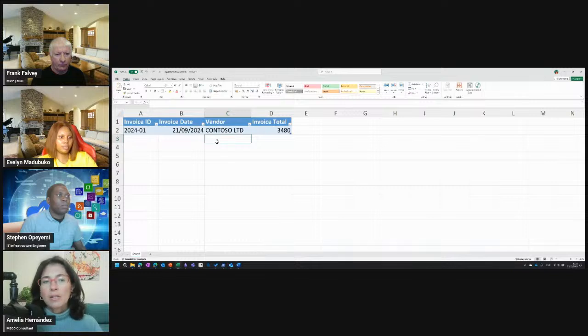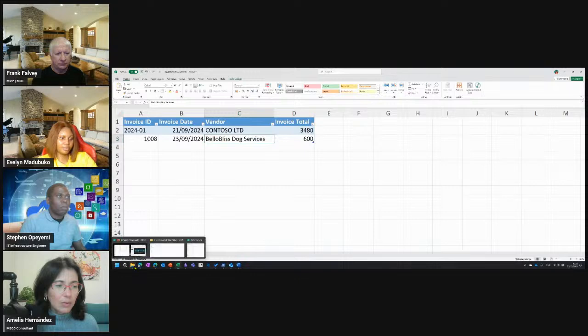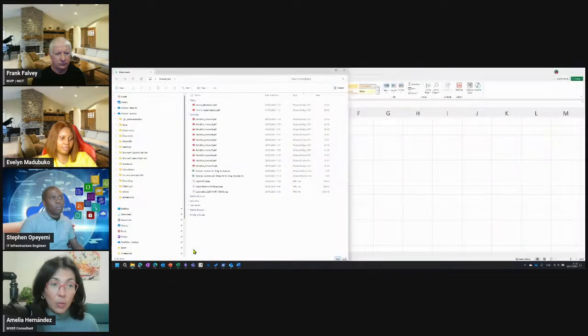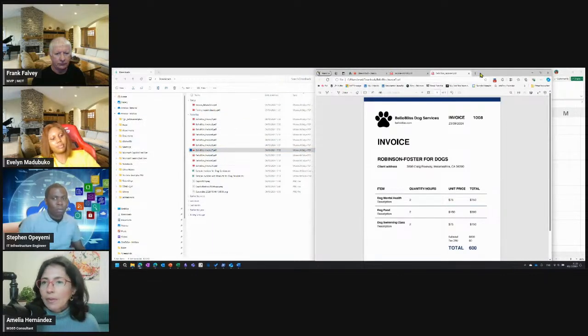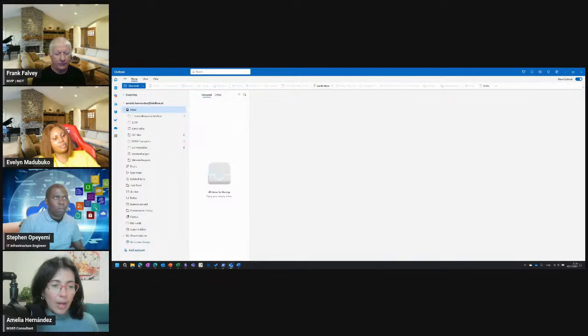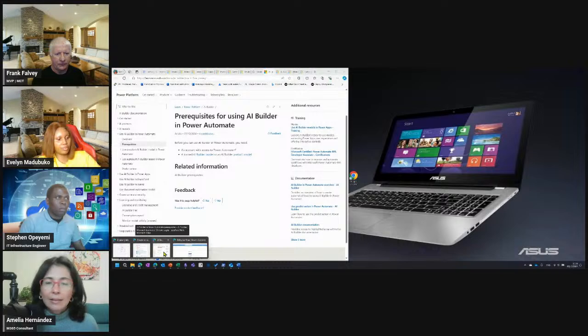And all this process is something I wouldn't actually need to control every single day, but once a month when I'm going to give this information to my taxes consultant, I can then check, okay, is this correct? So that's actually how it works. The vendor was the Bello Bliss. Let me open it for you so we can check if it worked. Of course, it's an AI model. We have to check and not trust it blindly.